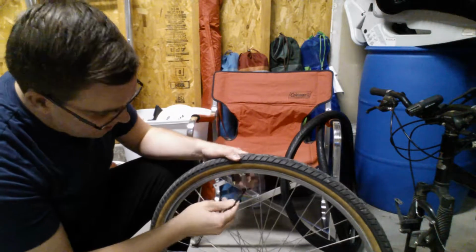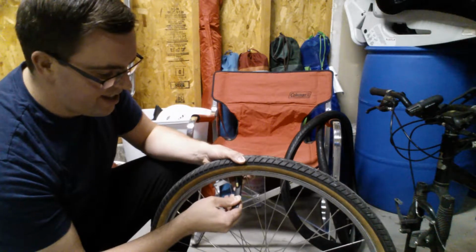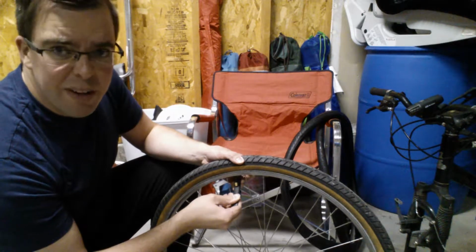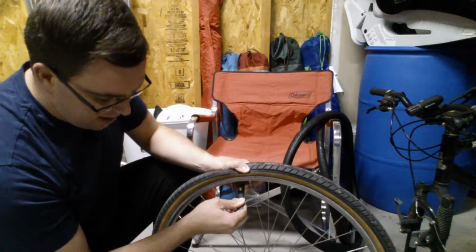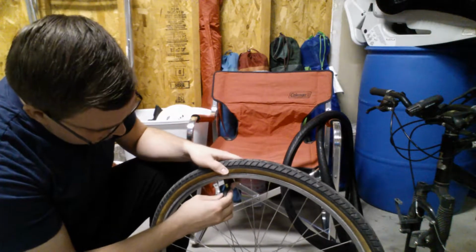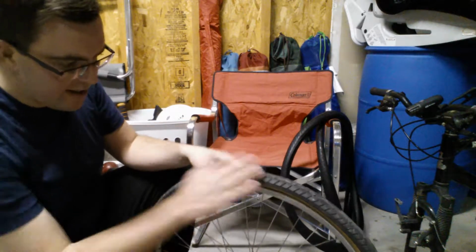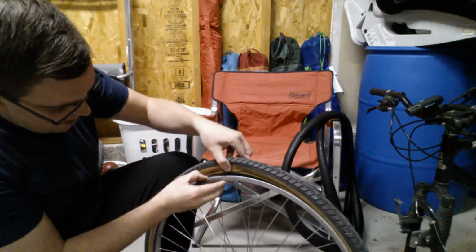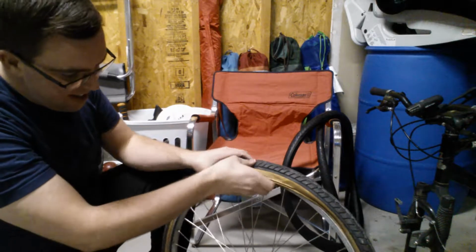So on that stem that we found here, just going to kind of poke that middle part. Now I had overinflated these tires to about 80 psi, so there's a lot of air in there. Okay? And then it's not critical that you get every tiny amount of air out of there. You don't have to get it all out. You just have to get enough that you're going to be able to pull this tire off. So you can see it's nice and flat now, right? Not springing back, not responding very well. So the fact that I can do this with my fingers is probably not great.